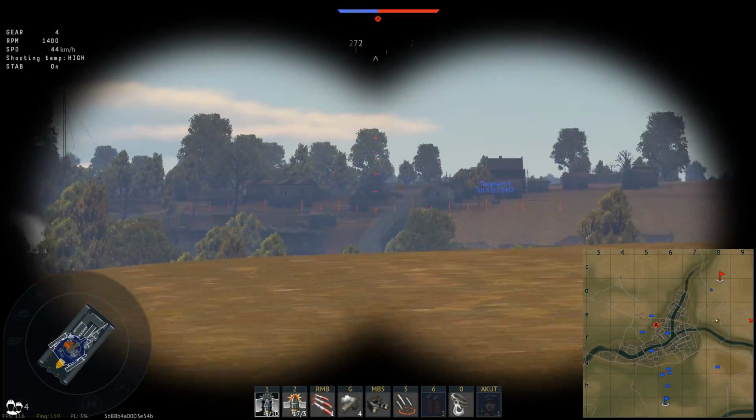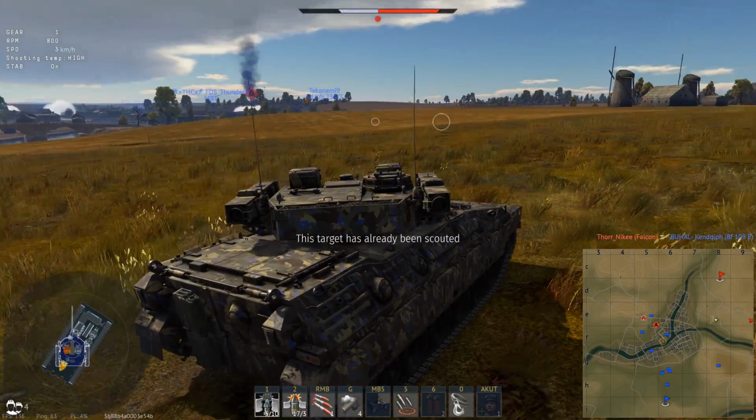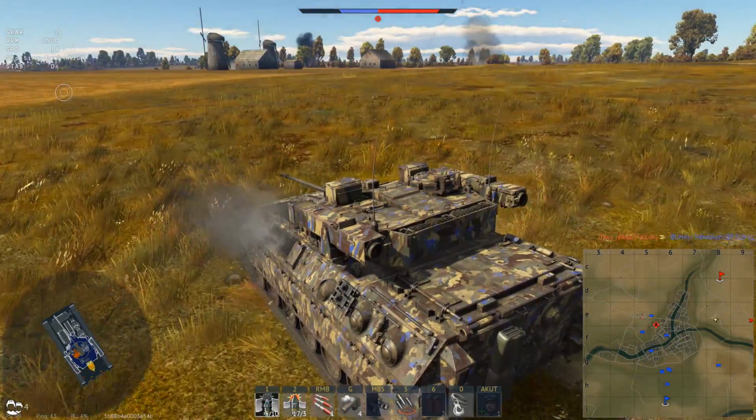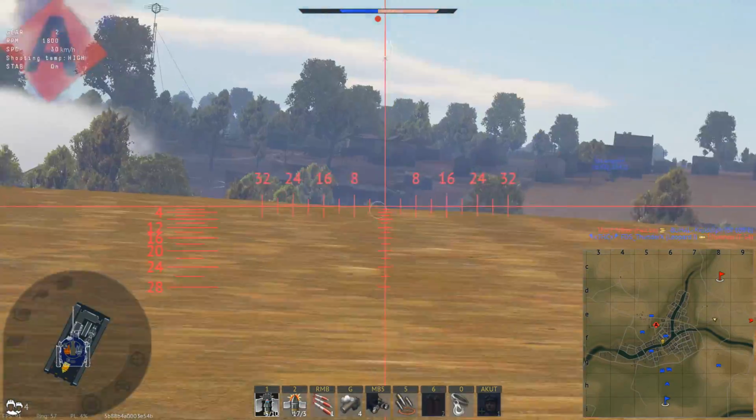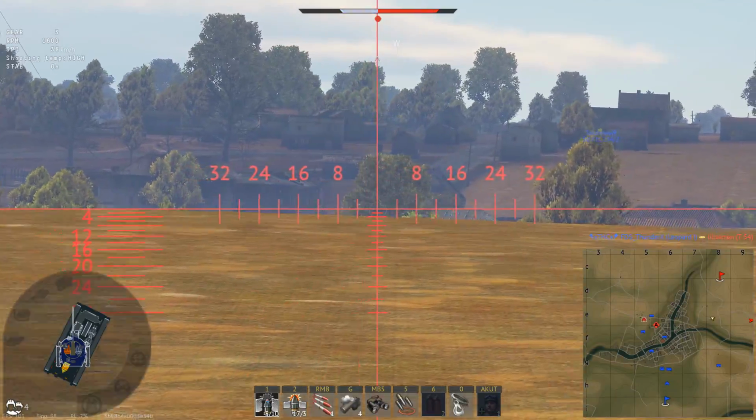Then there is an IS-7, I guess that's an IS-7 between the buildings, and again I play with the thought of sending an ATGM present his way, helping my team out in the fight. But I want also to go into cover, I want to scout him.